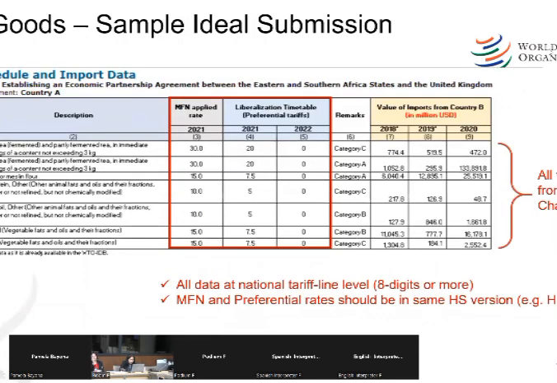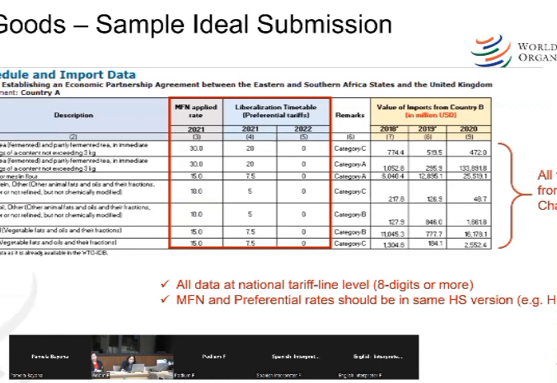So here is the data file that is completely filled in. You can see that this is the ideal file that is very well packaged and very easy to process already. You can see that the tariff lines for every column are the same. They are all at the HS line level, and they are all in HS 2017. And the important thing in this file, if it were submitted like this, is that all of the tariff lines are included from HS chapters 1 to 97.